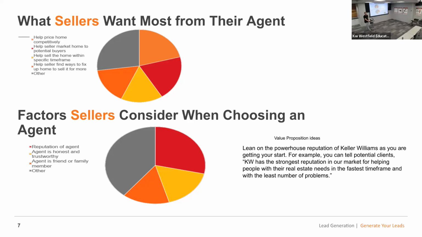So if you think about that, that's something you could simply just drop in your appointment. Why should I work with you? Well, we sold 1 in 5 houses across America last year. My office in particular is the #1 office in Utah County. Not only am I trained and work with the best at any given time, you can start to see how that could build your value. Even if you personally could say, hey, I've sold 30 houses this year, you can lean on the reputation of KW and the people you're surrounding yourself with to show your value.